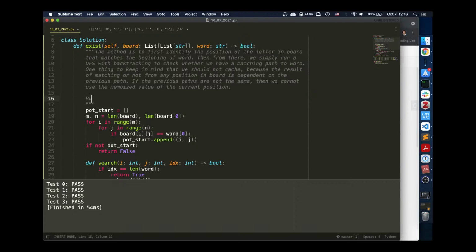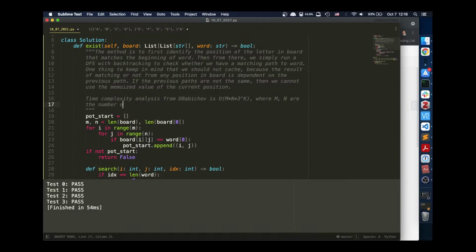Time complexity analysis from deep chip is O of m times n times 3 to the k, right? Where m and n are the number of rows and columns of board, and k is the length of word.